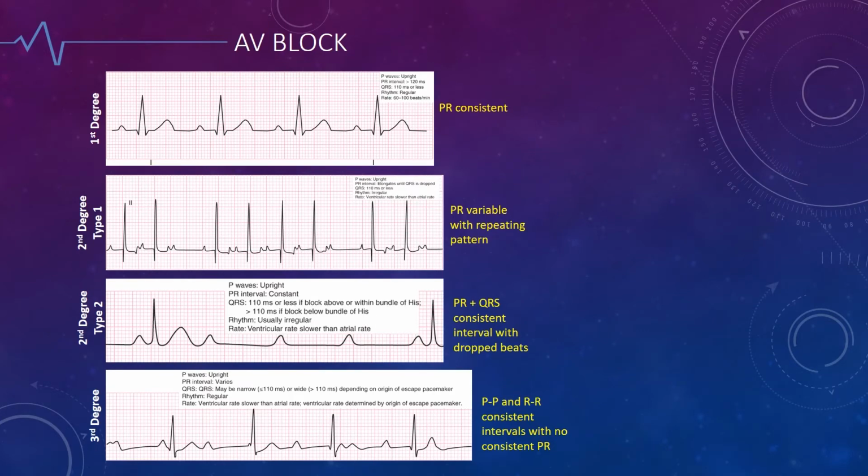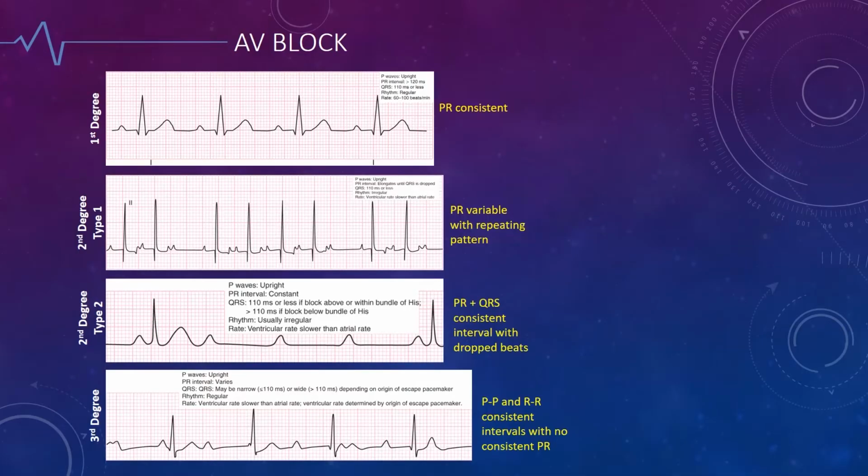So third degree heart block means you can take a pair of calipers or a piece of paper that you make some marks on, and you can make marks for the P waves, and the P waves will keep those marks. And you can make some marks for the QRS, and the QRS will keep its marks, but the P wave and the QRS have nothing to do with each other. They are literally doing their own thing, okay? The P waves are doing what they do, the QRS is doing what it do, and they are not talking to each other, okay? We good on that? Okay. Now, all we have to do is get through the second degree AV blocks.